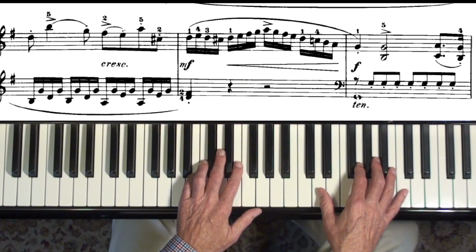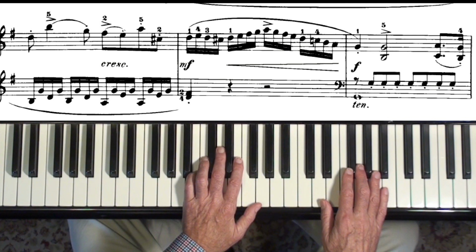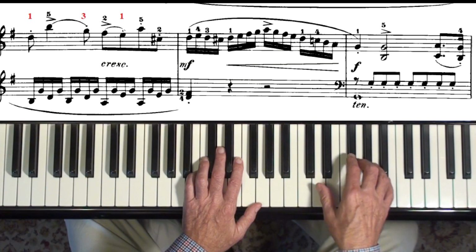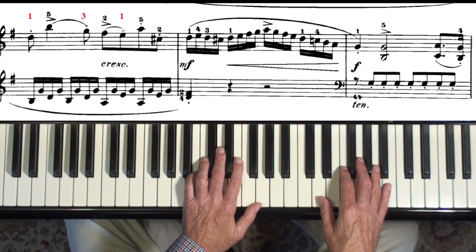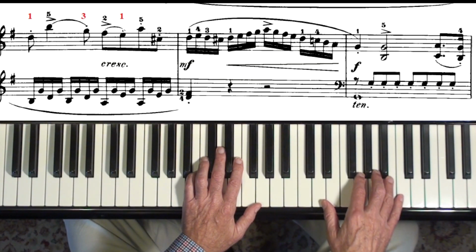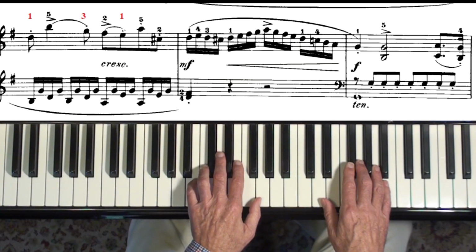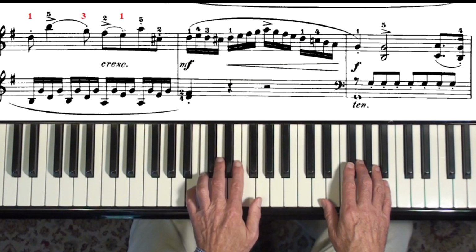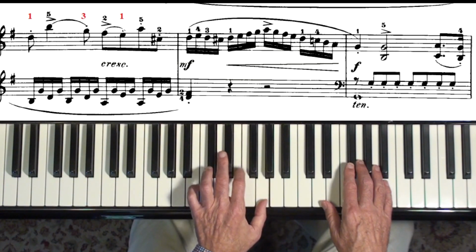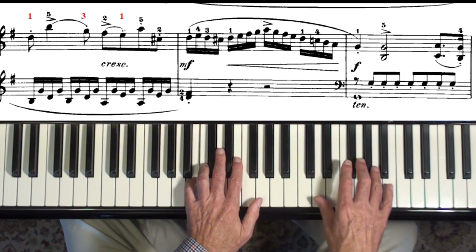We have our thumb here, and let me also say it's a great idea to write in fingering, especially for the right hand, where there isn't any fingering. Like right here, if you wanted to start here on D, you might not know what finger to put there unless you went back to the previous measure. So go ahead and write a 1 in here. And here's our Alberti patterns. Okay, so here is the right hand.